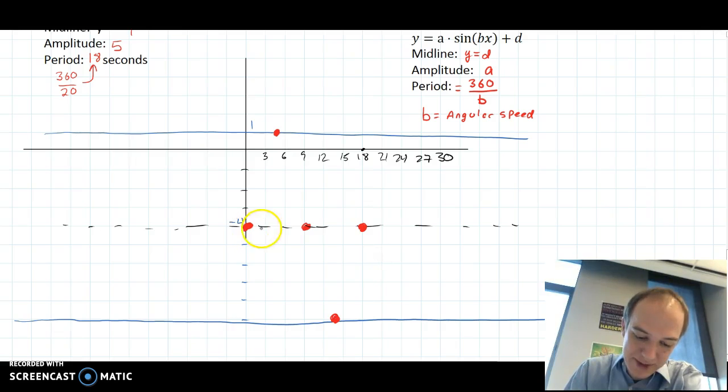I'm going to go ahead and draw so the spacing here is 1.5 apart. I'm just going to keep going with the pattern. 1.5 over, it's going to be at the max. Another 1.5 over, it's going to be at the midline. Another 1.5 over, it's going to be at the minimum. And another 1.5 over, it will be back with two full cycles. And that would be at 30, 33, 36, which is 2 times 18.